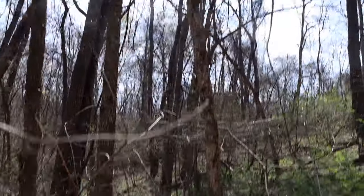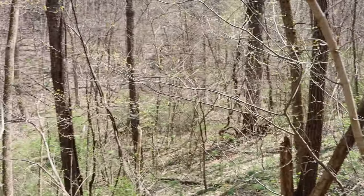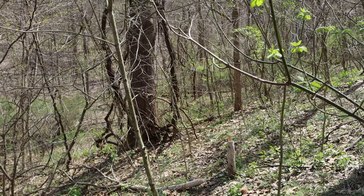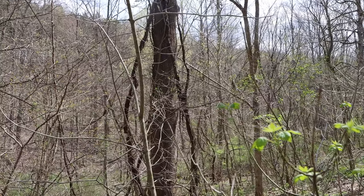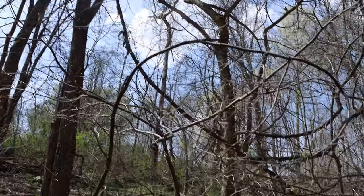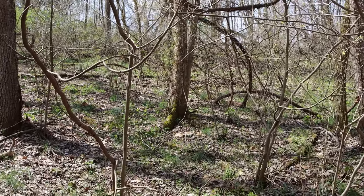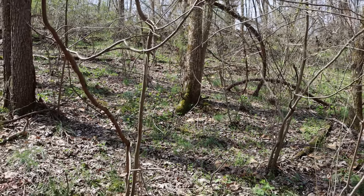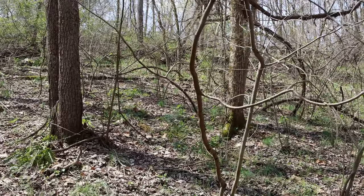We got ourselves a nicely cracked one — this is pretty freshly cracked. Nice elm there, several elms around. We'll take a peek at the dead ones. More dead elms and a nice sycamore. Maybe up the hill here — this one has one shaggy branch and I don't see any leaves growing yet, so it might be dead or might just not have leaves yet. We'll definitely walk by it and see when they're up. And right behind it there are a couple elms that also may be dead.